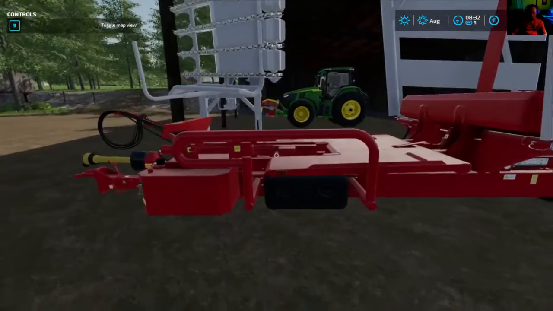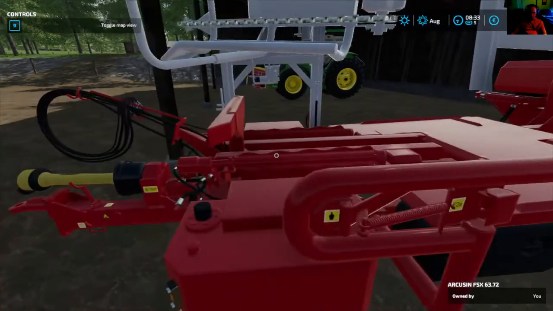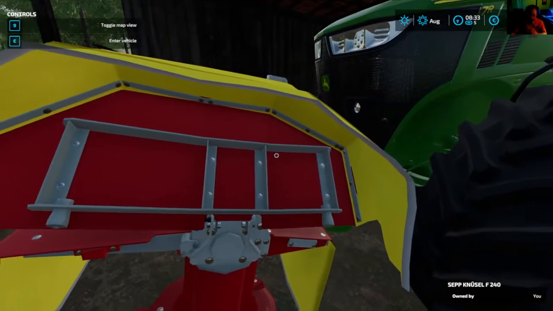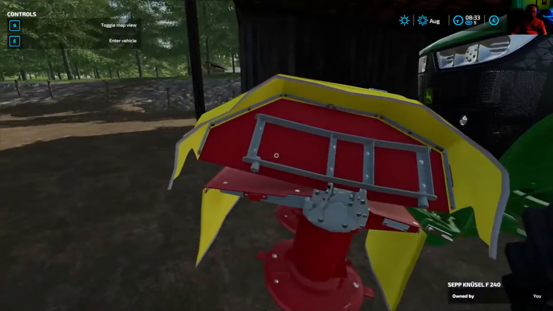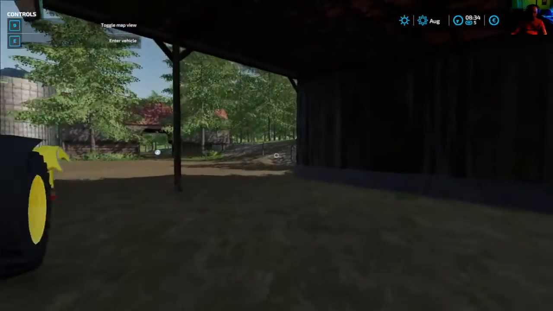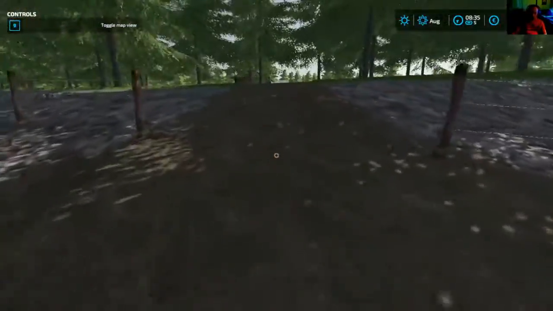And then the Massey Ferguson MF 1840 Baby Baler, and then we have the Air Curson FSX 63.72 bale loader. Then we have the Sepp Kunzel F240 mower in the front, and then we have the John Deere 7R270 tractor in the back, and then back over here is some more fence line that shields the property.